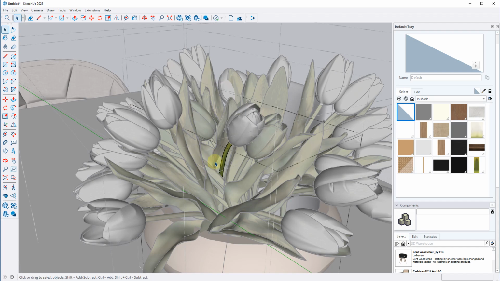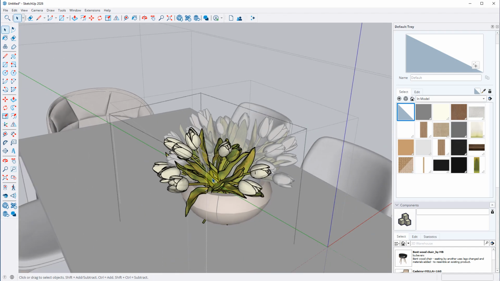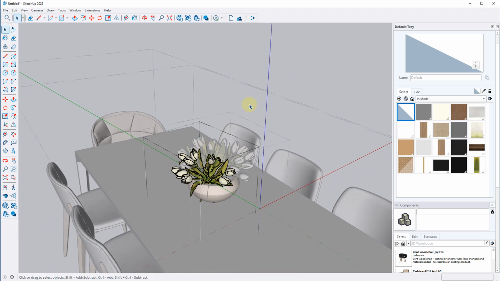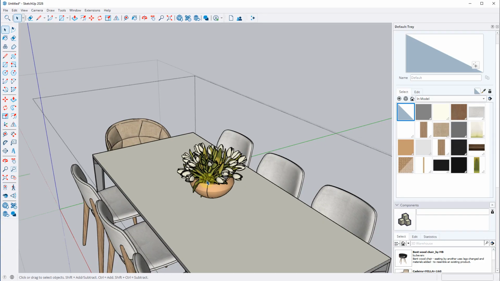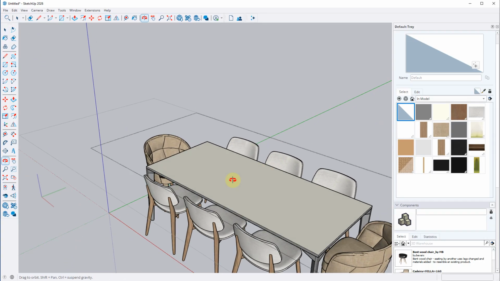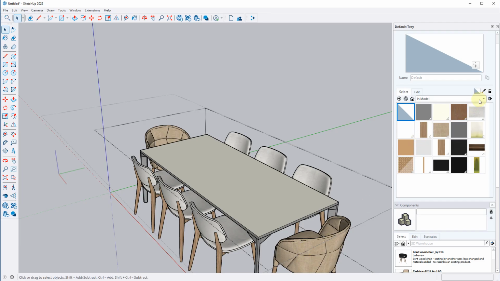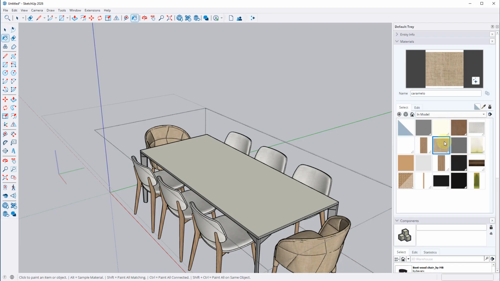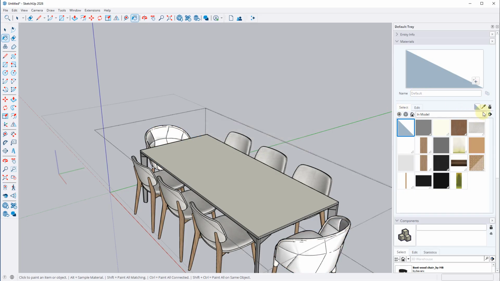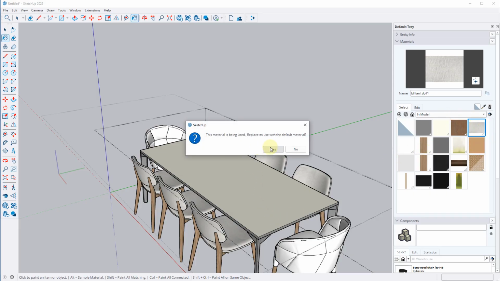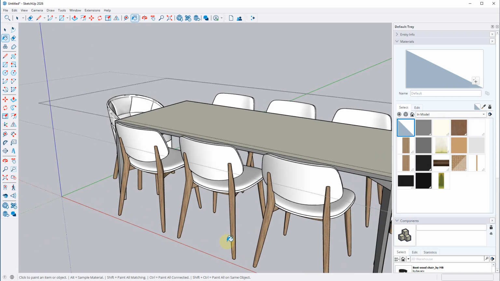So like this flower arrangement right here, it's immediately out. I'm dumping this. We have better ways to do flowers and stuff in Enscape. So I'm going to delete that, and now my computer's already running better, right? We can go ahead and sample like what's this chair material. We'll go ahead and delete this from there because that might be a pretty high resolution texture that I'm not interested in having. Same thing with this right here. Especially if we're going to end up replacing it with something in Enscape, it's probably easier to do that.